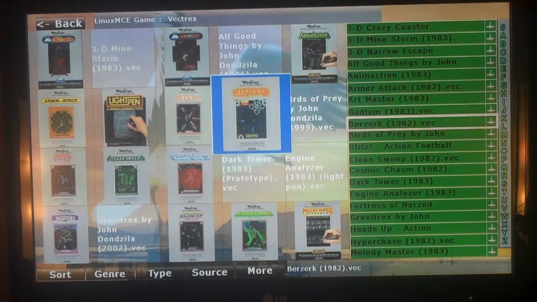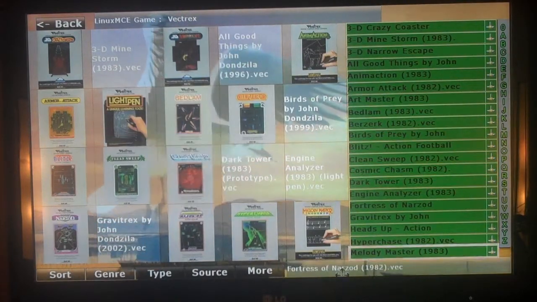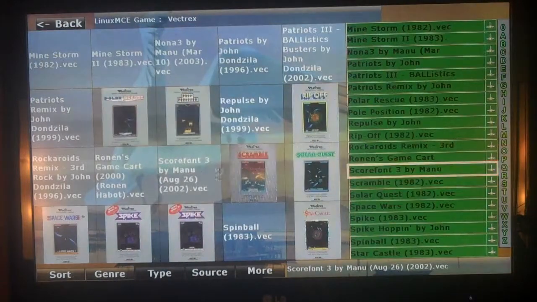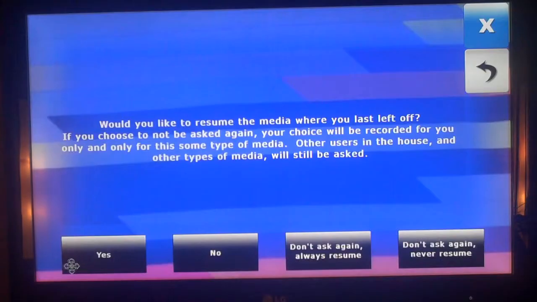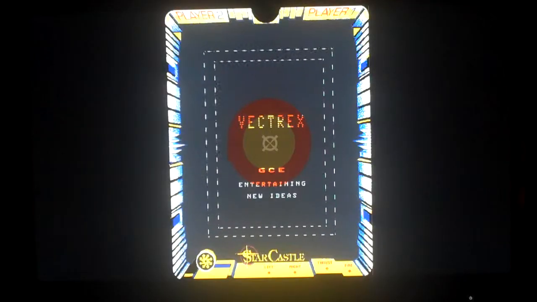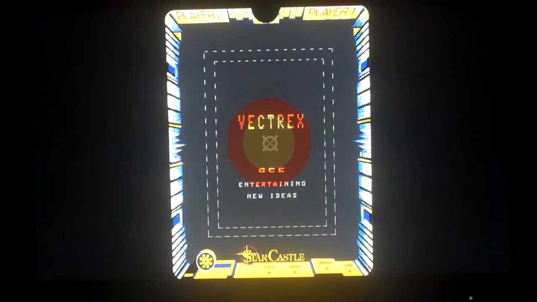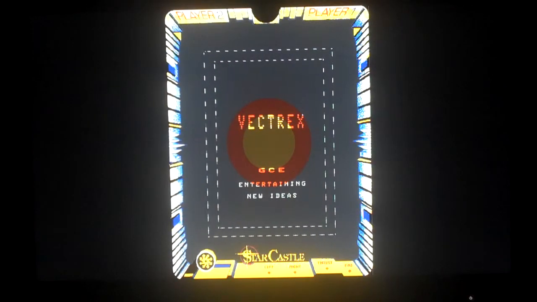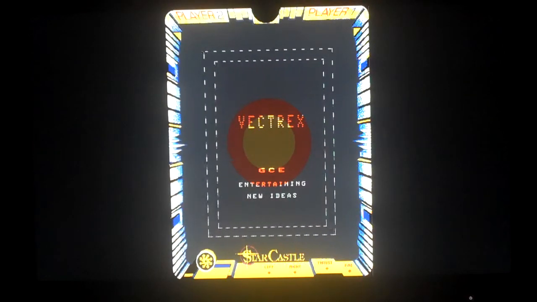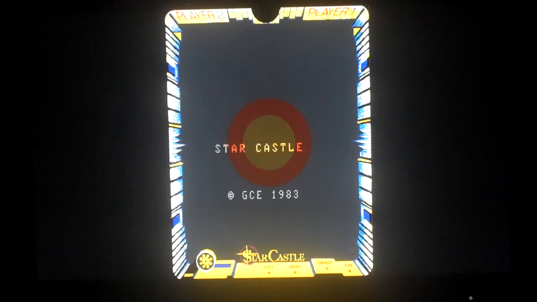The pieces that made the Vectrex really shine were ports of existing vector arcade games. A good example of this would be Star Castle, which if you play the original Cinematronics port, you'll see that the Vectrex port is actually pretty decent. And yes, you can see the overlays on top. These were literally plastic overlays that fit over the screen. So, go ahead and play.